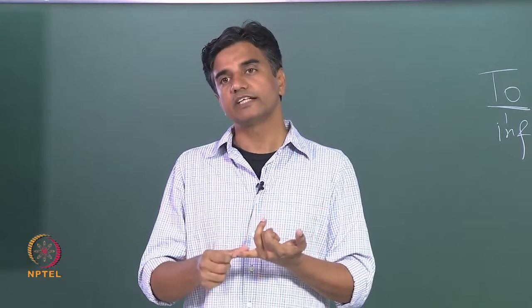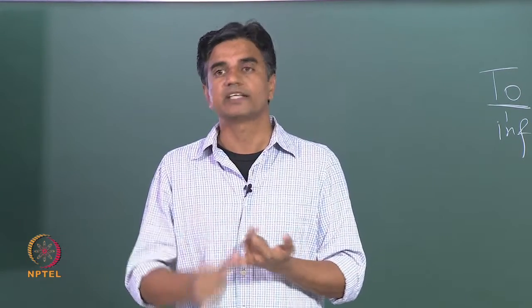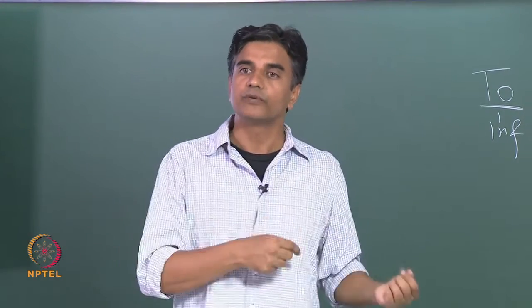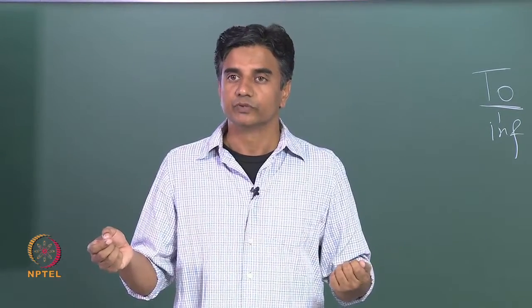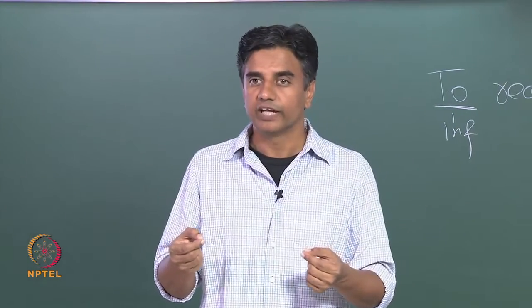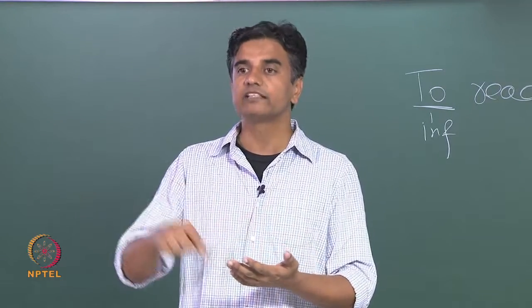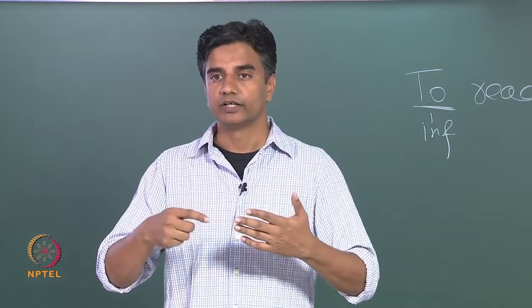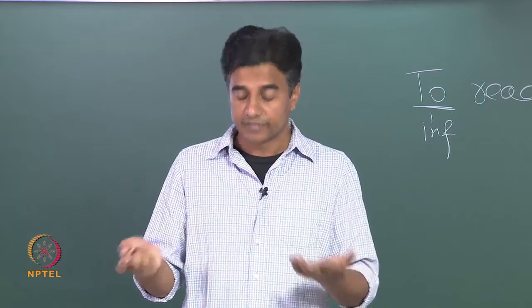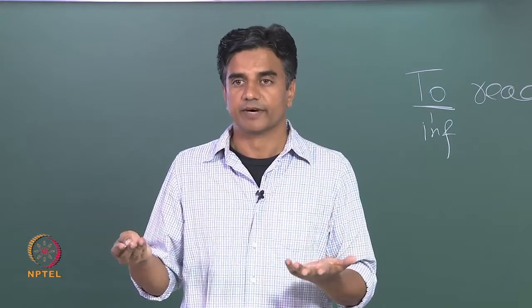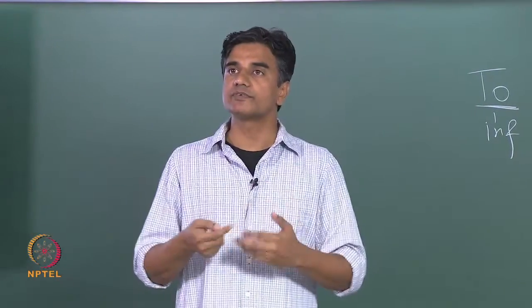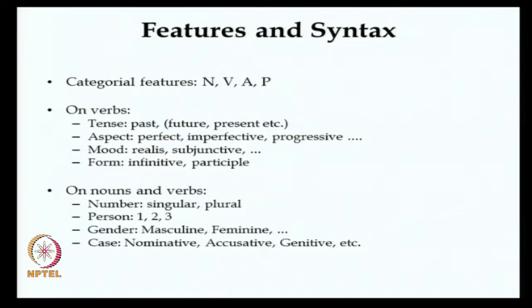For example, a verb always carries these features. If a verb has to activate its feature, let's say past tense, it cannot activate that feature without removing this marker. So we cannot say "to went." In order to say "I went there," we have to remove this infinitive marker, and then the verb transforms into something which looks like a past tense marker. Is this making sense to you? So these are the features of verbs. I'll talk about modality some other time.